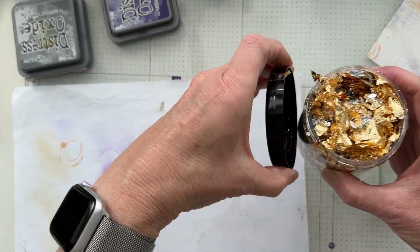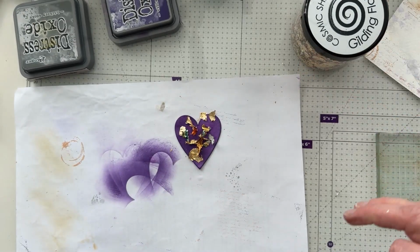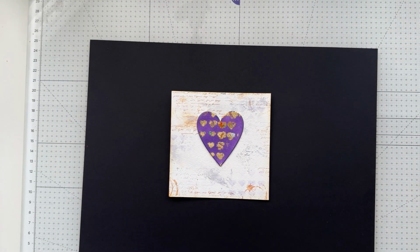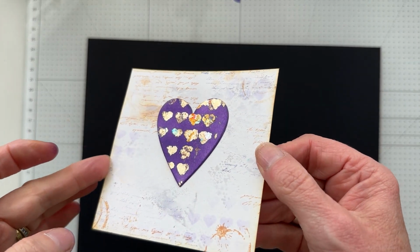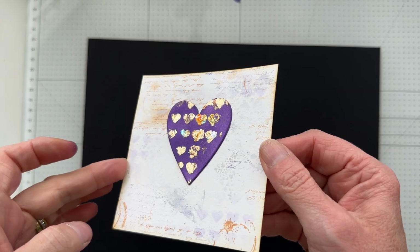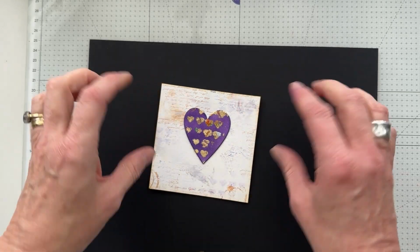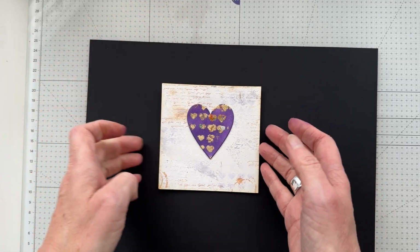What might have been quite nice actually is if I'd used a completely different pattern other than hearts. I'm going to come back to you in a minute, so just bear with. So there we are, look, it's not quite what I had in mind, but I do quite like the rusticness of the hearts. Shame that I had a big splodge in the centre there, but I do quite like that. And then I haven't stuck it in the centre, I've left it kind of to the top.